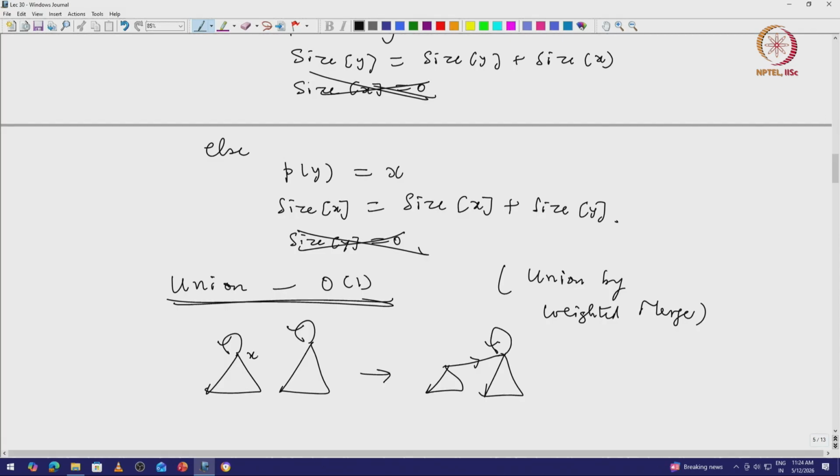This is x, y. Size of x is less than or equal to size of y. A smaller tree is hooked to a larger tree.